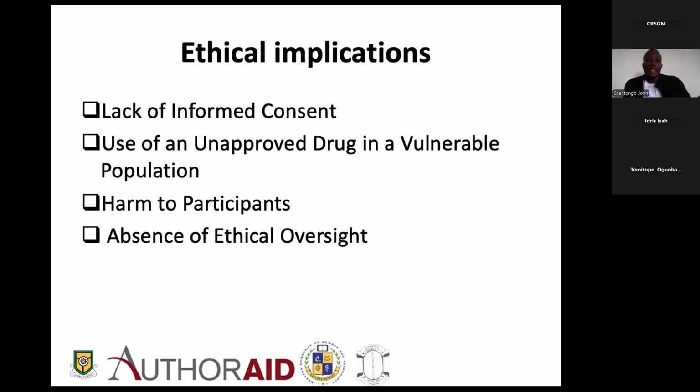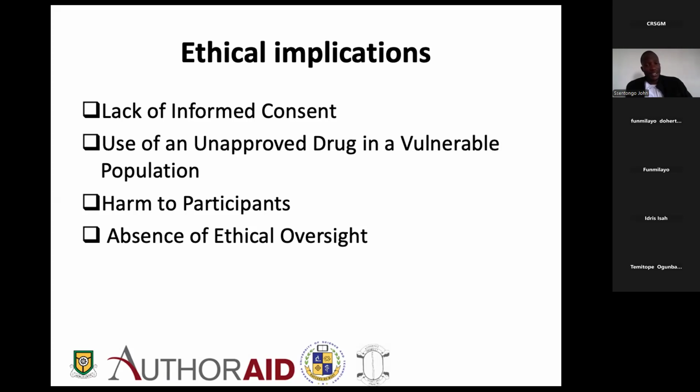Remember when I was introducing this webinar, we saw that in the Nazi experiments in 1947, the German doctors conducted research that was violating human rights. They were working on a vulnerable group of people, that is the prisoners. Now in the CFR document that I've just talked about, the CFR in the United States, it also categorizes prisoners as vulnerable groups of people. So if you want to conduct any study in this vulnerable group of population, the prisoners, you need to be clear of all the ethical issues.